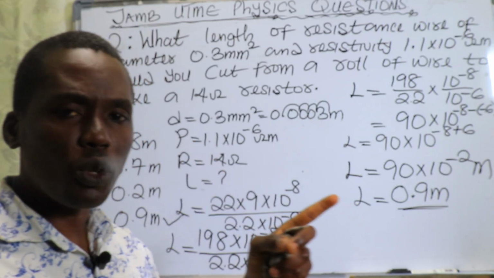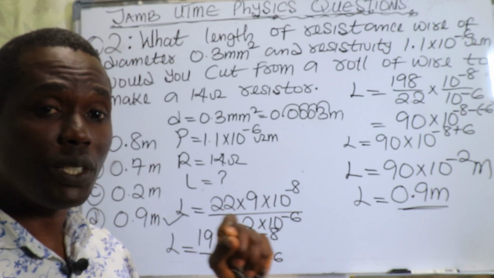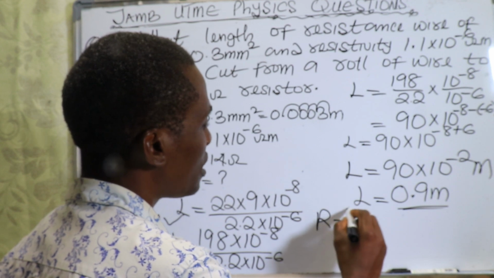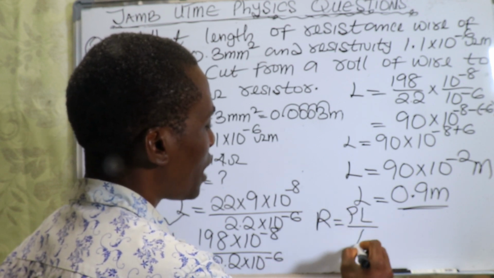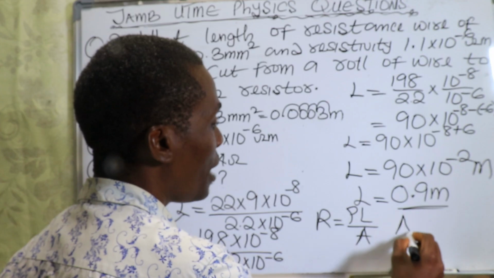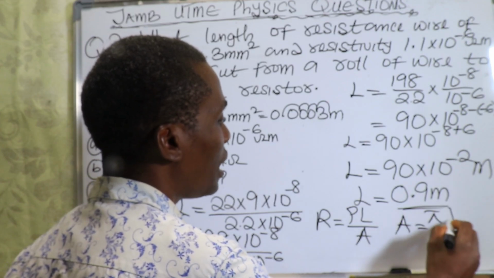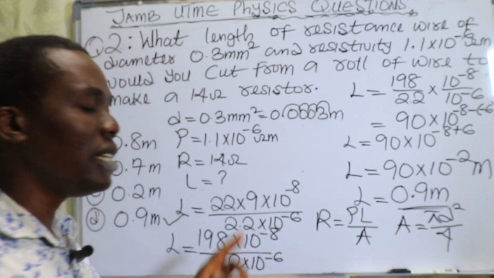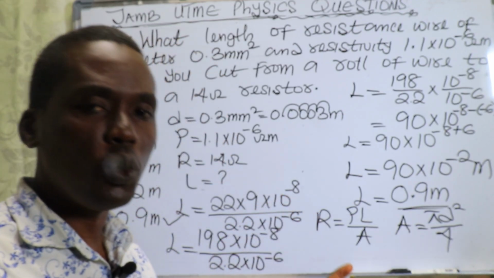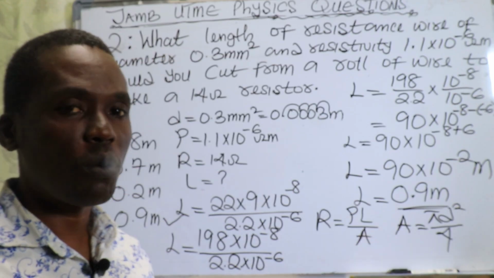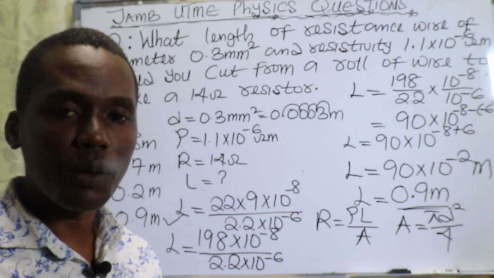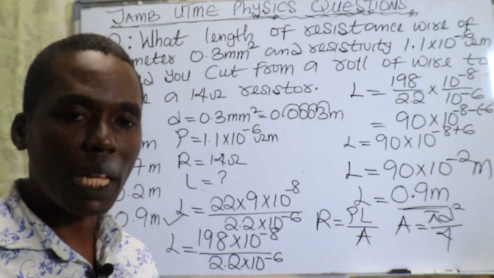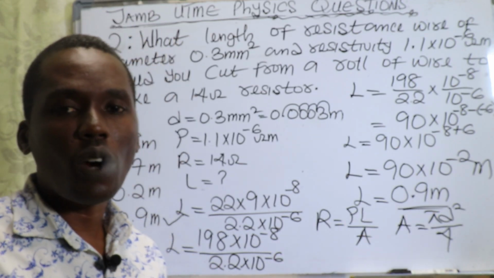Now, two things I want you to note. If they ask you any question under resistivity for JAMB, note one thing: resistance is equal to resistivity times the length divided by the area. And remember that the area is equal to pi d square divided by 4. If you don't grab anything from this question we did in this class, remember these two formulas. Any question where they ask you under resistivity, use any of these formulas, know how to do your change of subject, apply them, and you will get your answer.